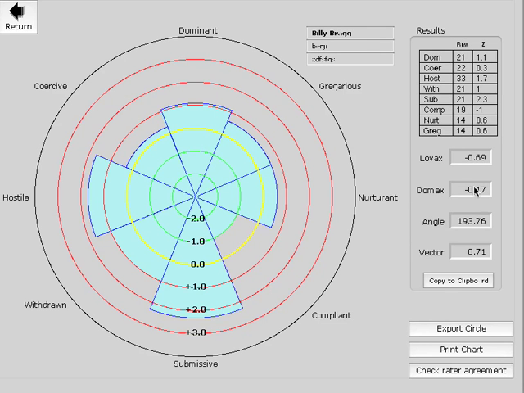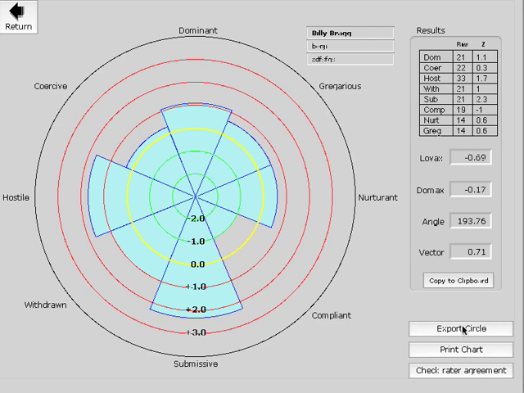This is overall Lovax, Domax. This is the angle and vector of the single point representation of the circumplex data. If this doesn't make any sense to you, you just need to read Ron Blackburn's paper and the manual. This button copies all this data to the clipboard, and you can then paste it into a spreadsheet and do something with it.